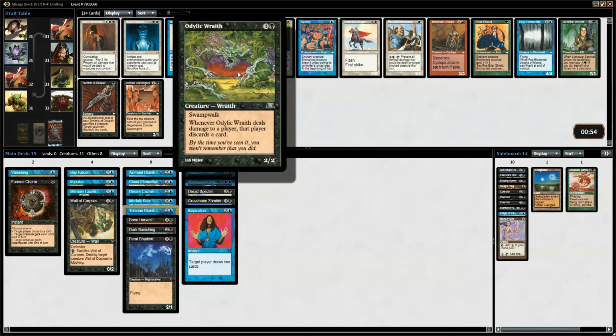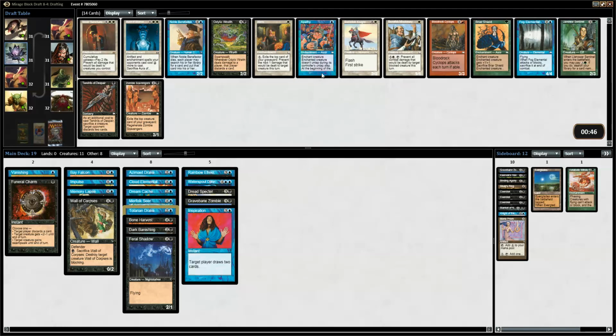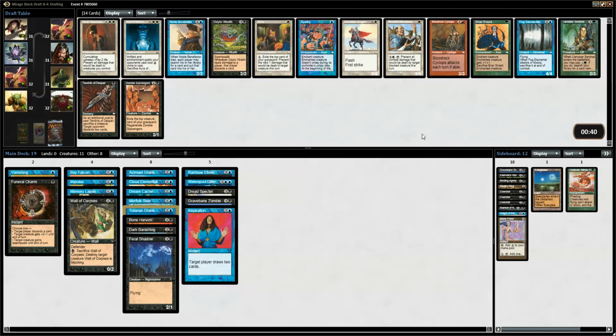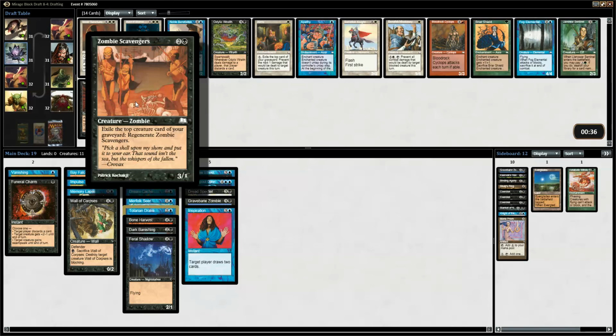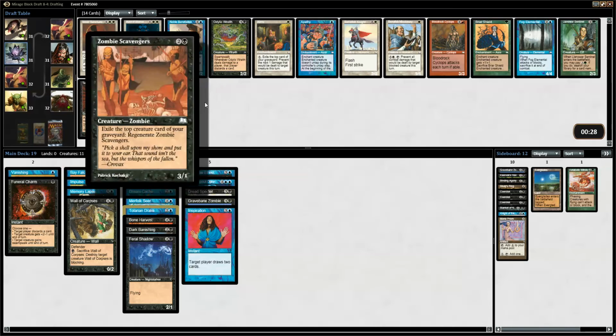Alright, so we got another Wraith, Apathy. Alright, so it's a tempo removal, Fog Elemental. Oh, that's horrible. I want my walls to stick. Except for creature card in your graveyard regenerate. That's pretty good. And that's not good at all.